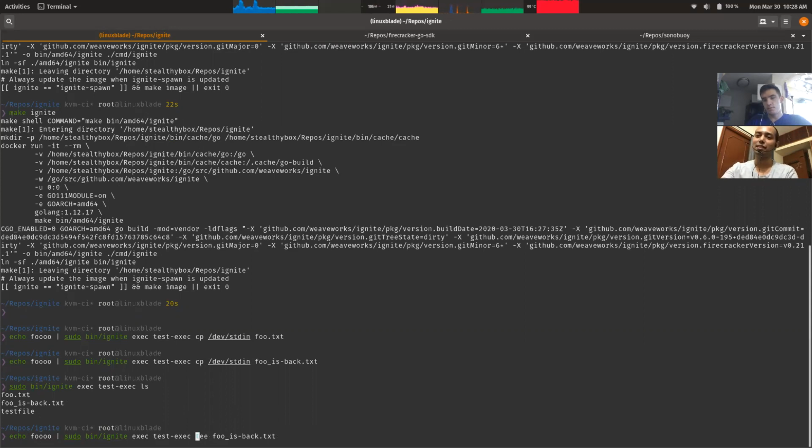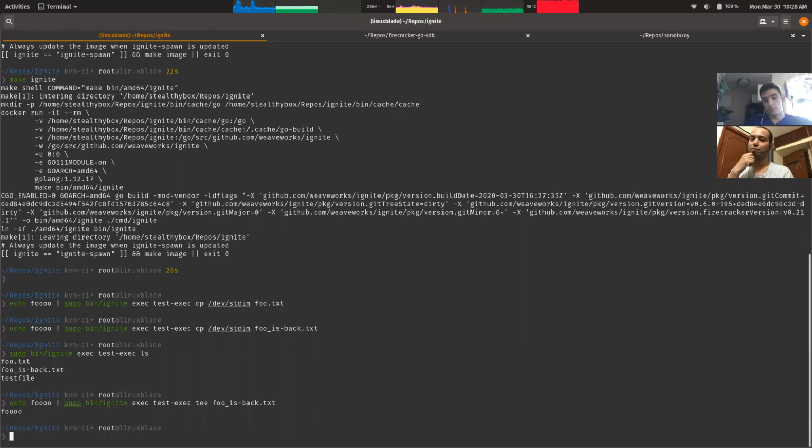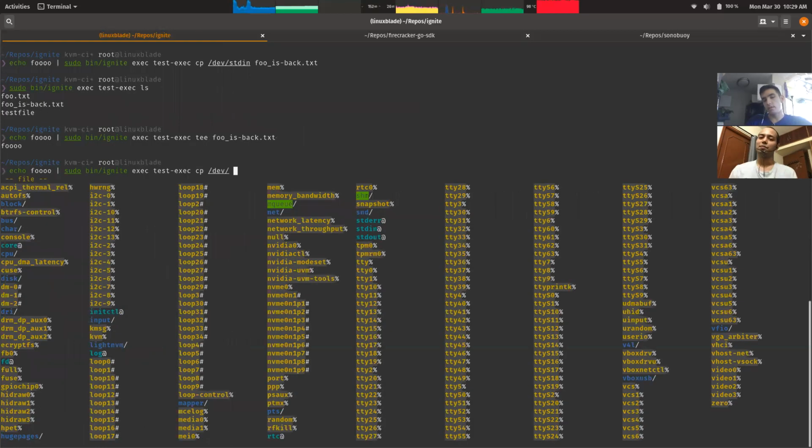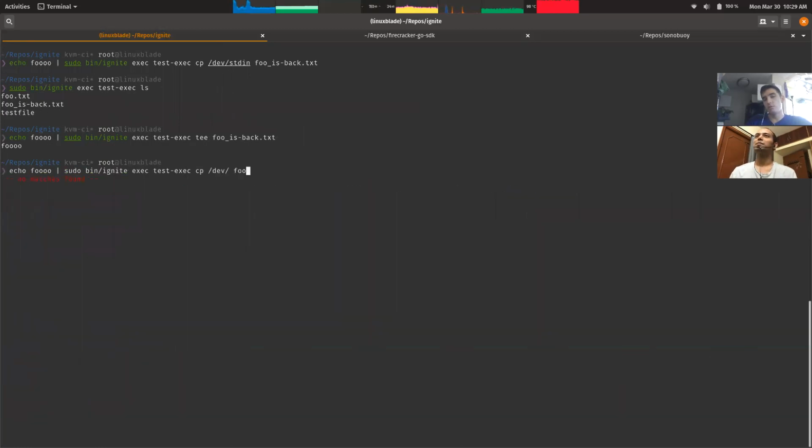Tee will read from standard in, and it'll actually output it to your standard out as well. So, yeah, I can see why Kind would do this instead, if you don't want the output to show.